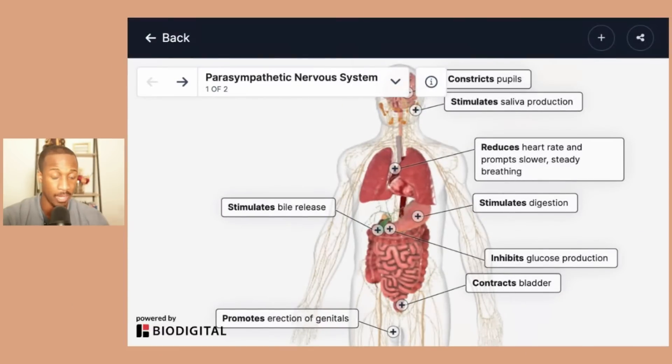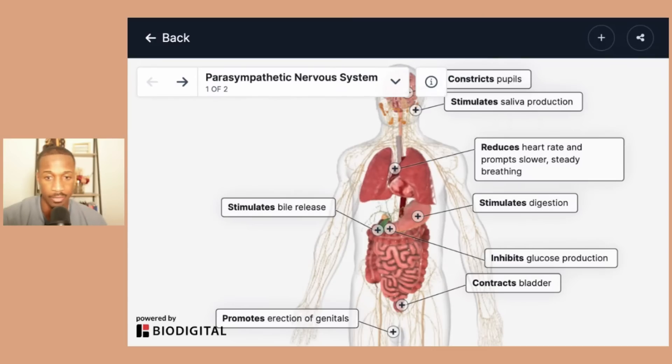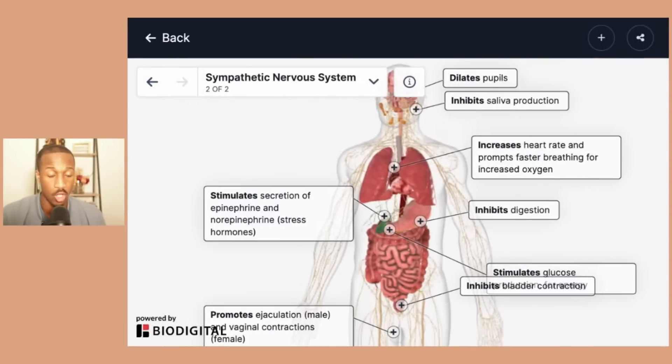Whenever any patient is activated in any way — and this is for therapy clinicians — typically one of the fastest ways to get someone into a state of calm and relaxation is through the breath. There are a number of different types of breathing or meditation exercises that can literally calm patients down within a matter of seconds, and so that is definitely important to note.